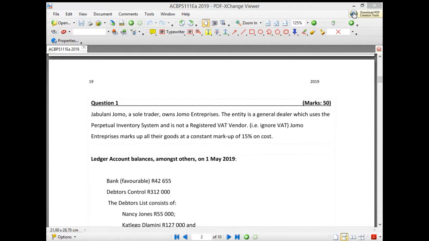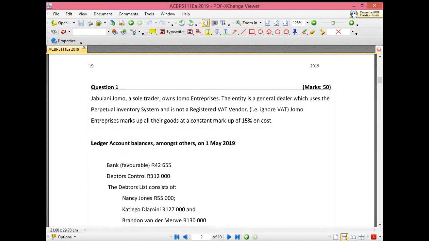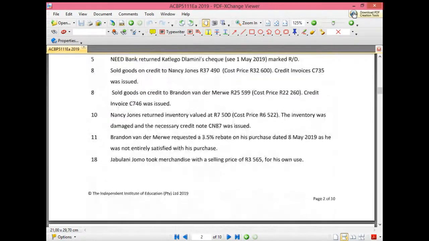Okay, so let's look at the first question. You can get the question in the workbook here on the front. So the first question in the exam, if we go to the "you are required" portion of it, let's quickly scroll down.